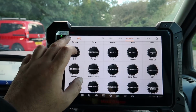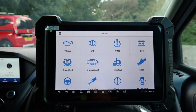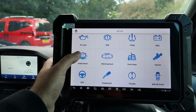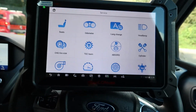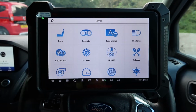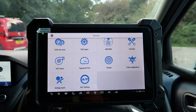Let's see what we can do here. Now if we go back to the home screen, go to the service menu, which is the general service, to show what it can do. Now this is not what's available for my vehicle, it's just what's available as a computer. So we can check IMO keys, mobilizer keys, DPF, SCR, which is that blue. We can do tire pressures if it's got a module for tire pressure sensors. There we go, odometer, seats, change the tire size. So let's say you're going from 15-inch alloys to 17-inch alloys and you don't want the speedo to mess up. Depending on the vehicle you're in, you can change that on this computer to make sure the speed is correct. We can do adaptation of the gearbox transmission. But yeah, a bunch of things really.